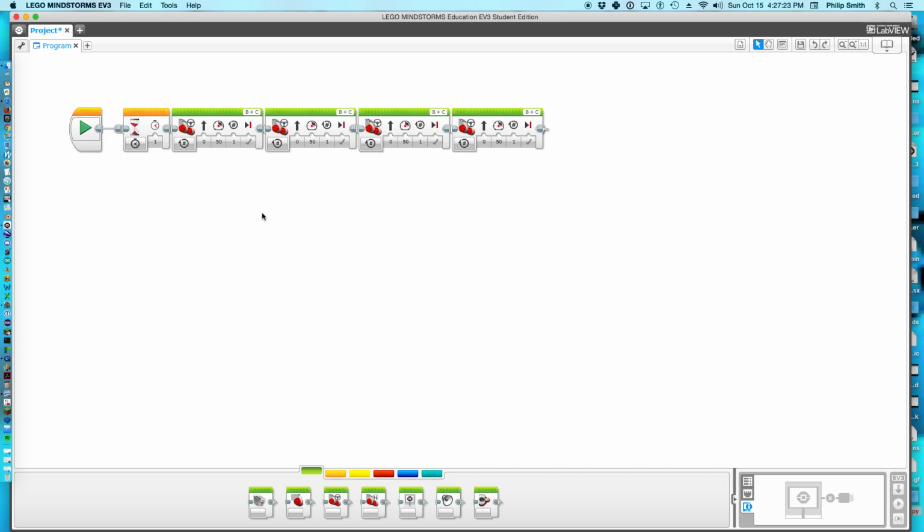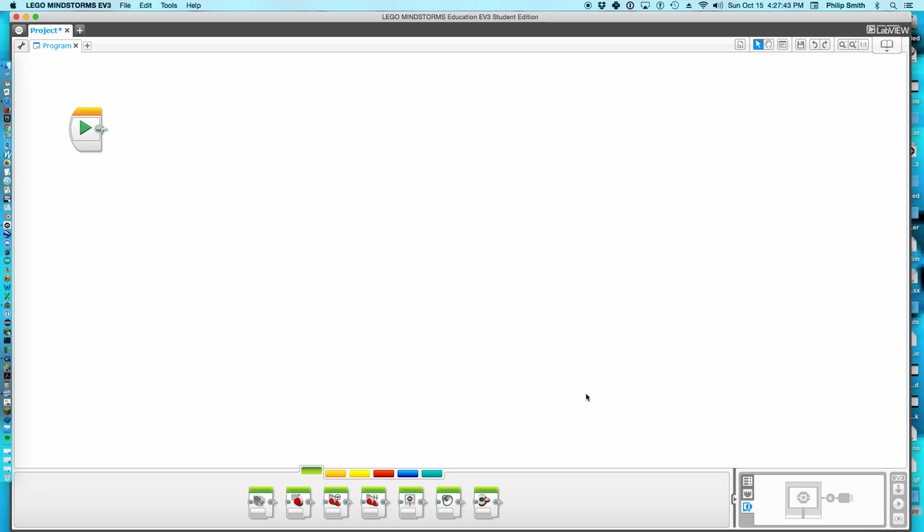So if you had that stop block in a MyBlock, not only would it end the MyBlock, but it would end the program running the MyBlock. And if that program was a MyBlock, it would end the program running the MyBlock running the MyBlock, and so on and so on. It would bring you back to the base menu. So it's basically like hitting the back button. But you can specify, and you don't actually have to hit the back button.